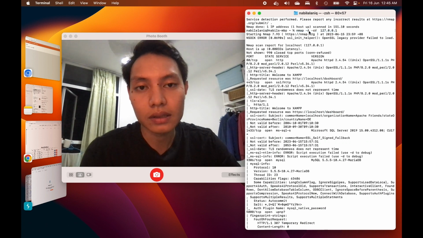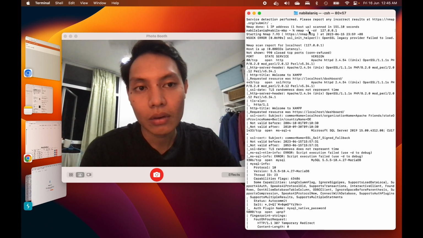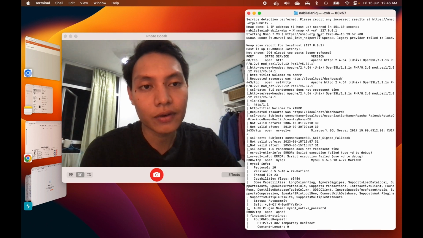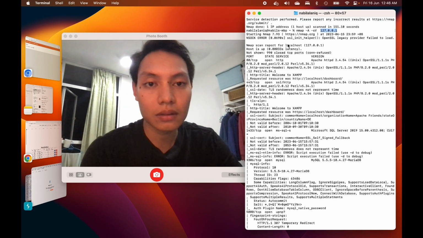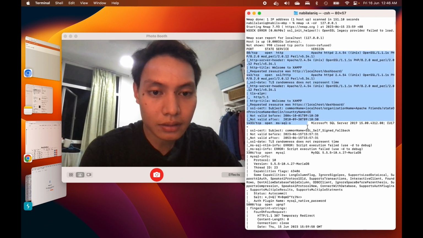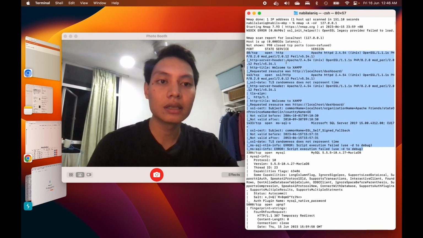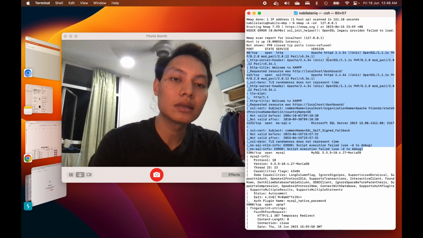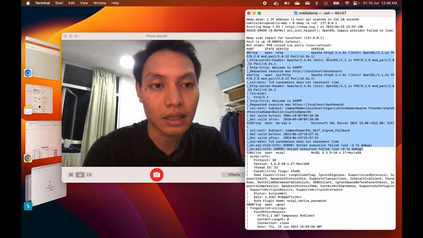A for aggressive, which gives the functionality to scan for OS, and SV for the version scanning, and the IP address, which is the localhost. The first result is port 80, which holds the client, the old version of the website.